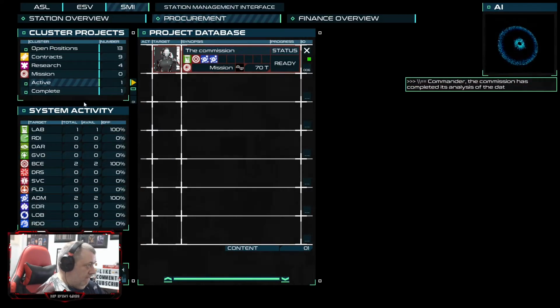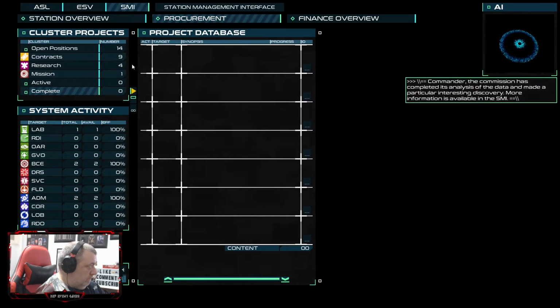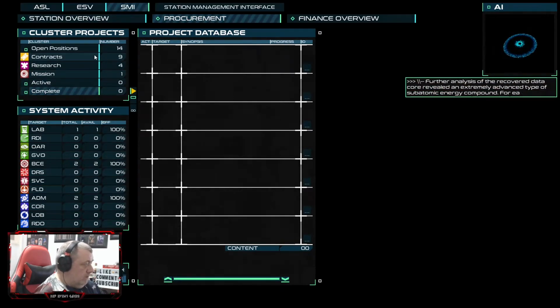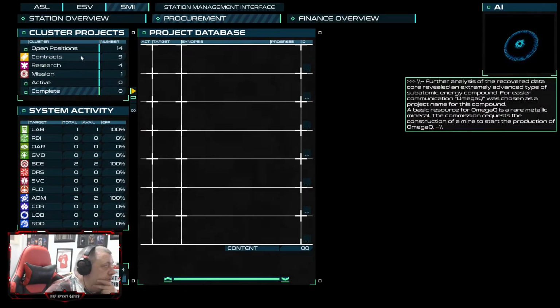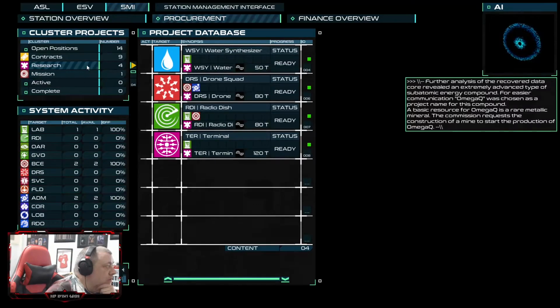Commander, the Commission has completed its analysis of the data and made a particularly interesting discovery. More information is available in the station management interface. Further analysis of the recovered data core revealed an extremely advanced type of subatomic energy compound. For easier communication, Omega Q was chosen as a project name for this compound. A basic resource for Omega Q is a rare metallic mineral. The Commission requests the construction of a mine to start the production of Omega Q.